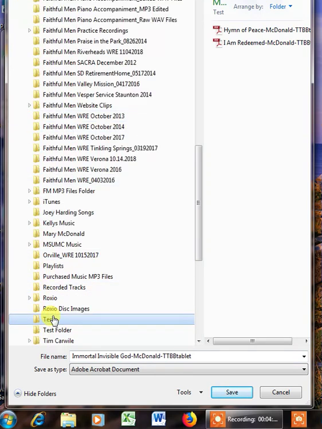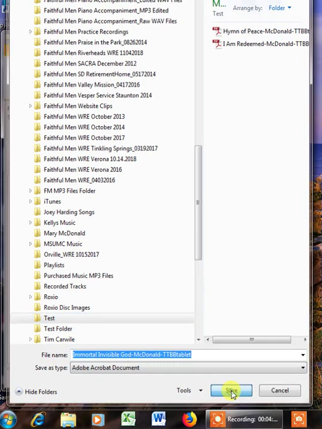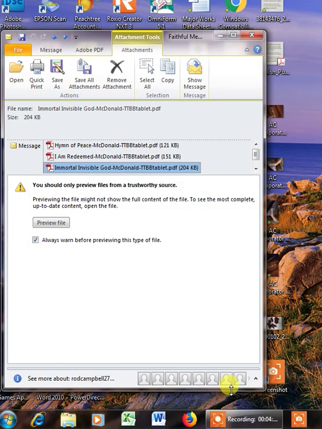And one interesting thing here, you can see on the right side of the screen, when you highlight a folder on the left, the right side shows you what's in there, and you can see there are already two songs in there. So we'll click on Save, it'll put this third song into there. So that's how you would transfer an attachment in an email to a folder on your computer. And then there are other videos on this channel to show you how to take it from there to get it into MobileSheets. Hope this helps.